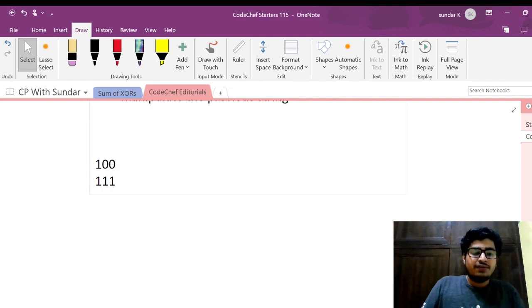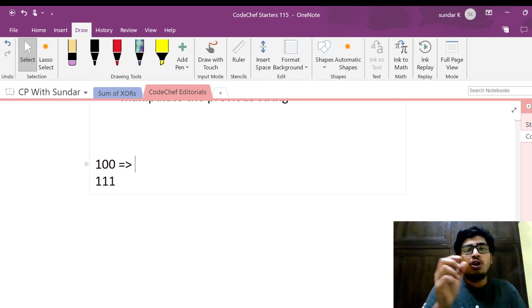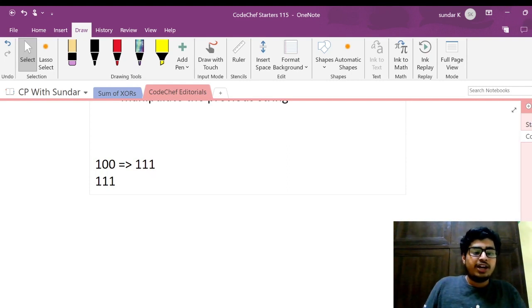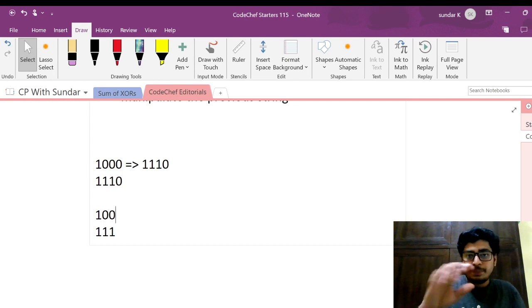So the basic case will look something like this, right? If there is this pair of 1 and then a 1 below it, then I can turn all the zeros that are below 1 to 1 1 1. If I have a 0 over here and a 0 over here, then this 0 will not be affected in any case because it doesn't have a 1 over here. So if I can spot 1 in the current string and then 1 in the very next string, then I can make all the elements which have zeros in the place of ones to ones.